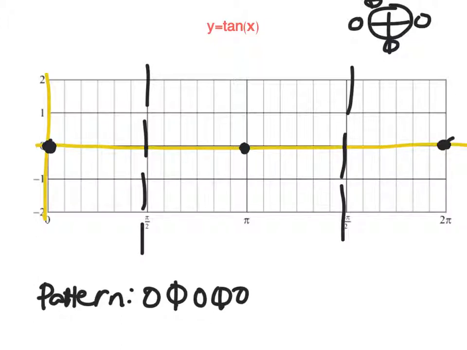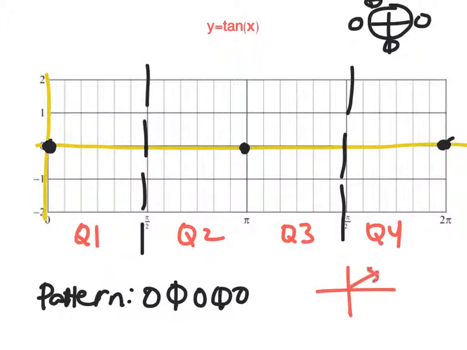And then when we did sine and cosine, you had points already to connect. There's nothing right here to connect. You can't just draw a straight line with these. So you're going to have to think of these as quadrant 1, quadrant 2, quadrant 3, quadrant 4. And in the middle of every quadrant is a 45-degree angle.